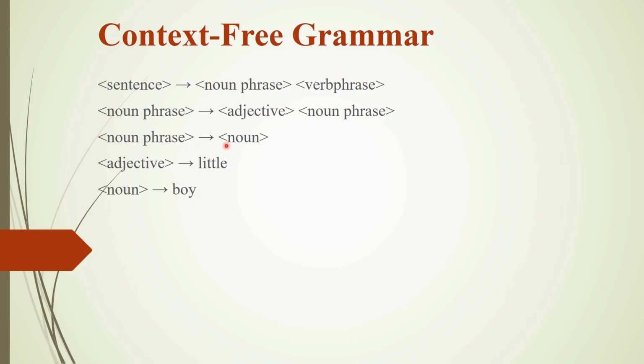Similarly, we have to design a context free grammar for your context free language. So you can generate a context free language by using this context free grammar. Okay, I hope you understand this. Let's discuss one example of how a context free grammar can be designed for a context free language.